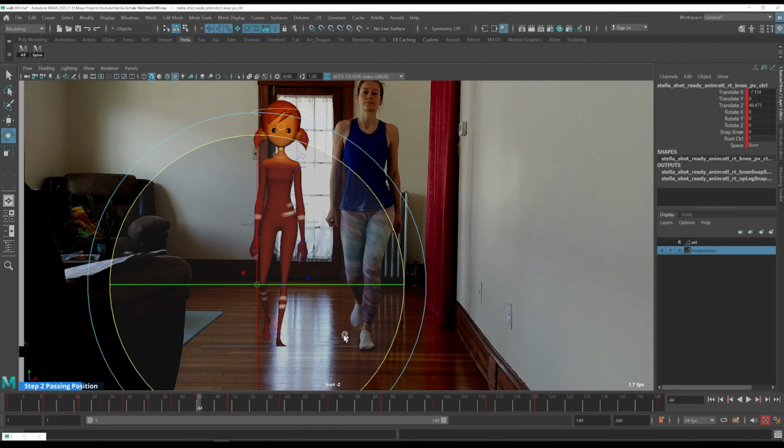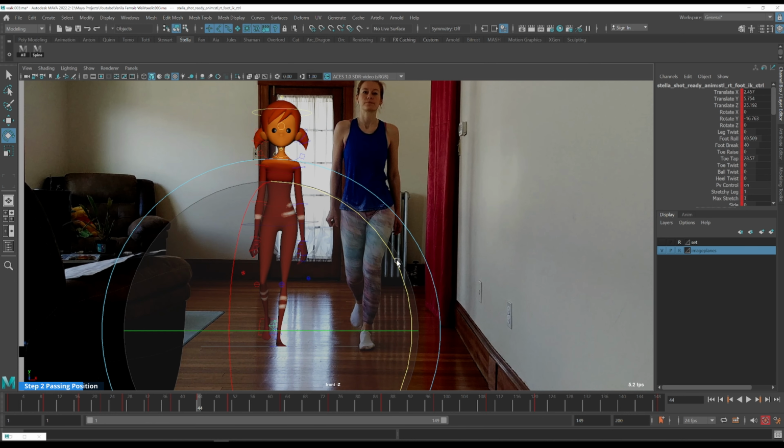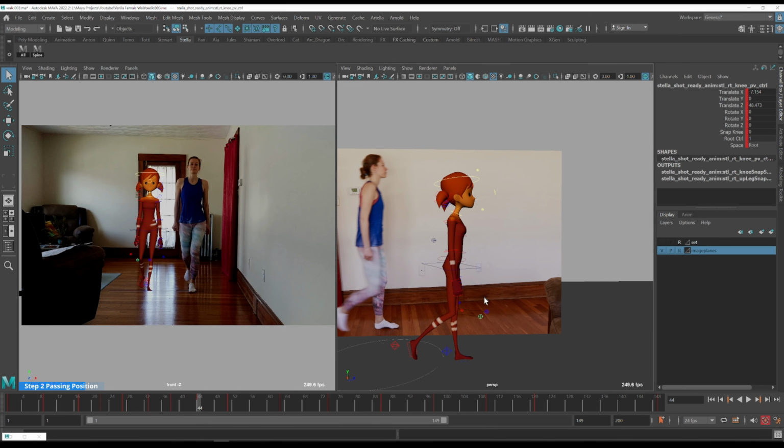Now I want to pay your attention to this foot, at the angle of this foot. So I'm going to introduce a little bit of the Z rotation, and it's also going out a tiny bit. I'm also going to move this forward.